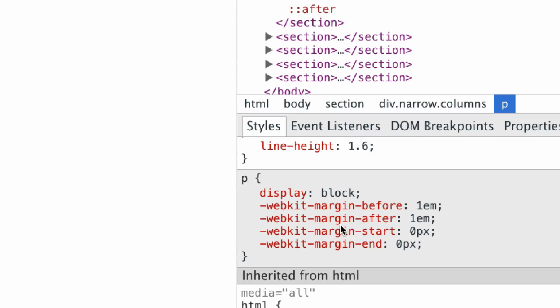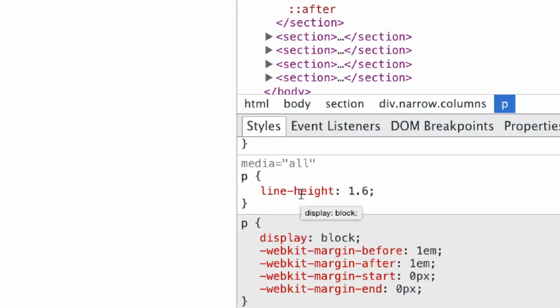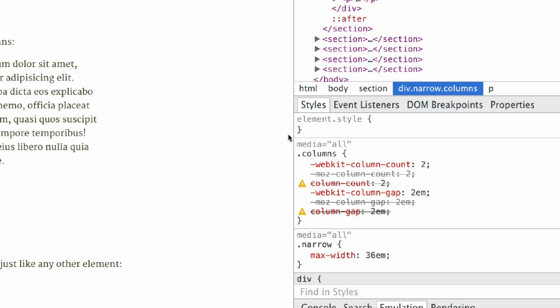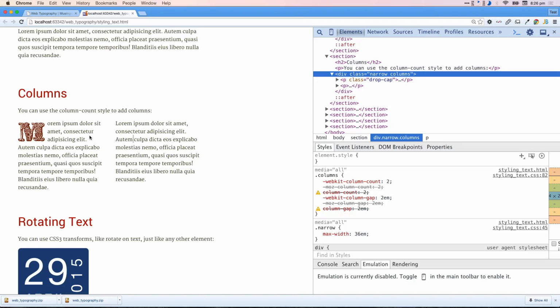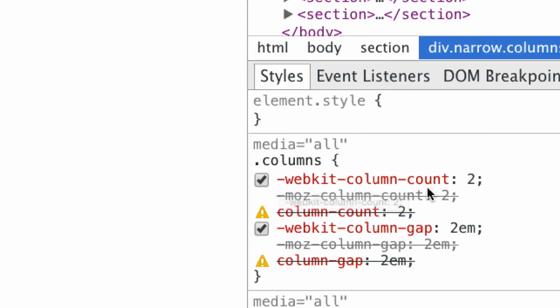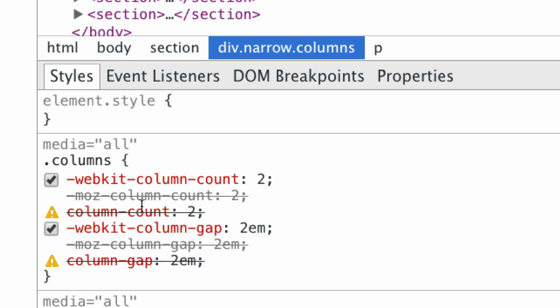But if you look up any of these CSS styles, it will tell you all the vendor prefixes that you have to use. But essentially, let's find the actual thing here. Okay, so here's my columns class that I put on the containing div that has this stuff in it. And you'll notice that it's using the vendor prefix. So the actual CSS style is column count here. That determines the number of columns. Okay, and the vendor prefix is this bit that comes before it. And in different browsers, you might have to use different ones.